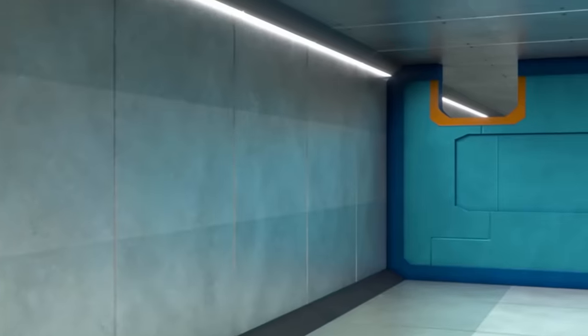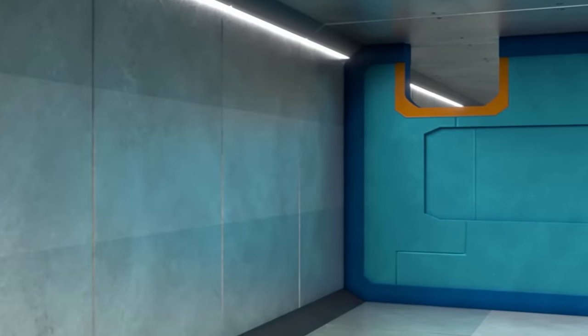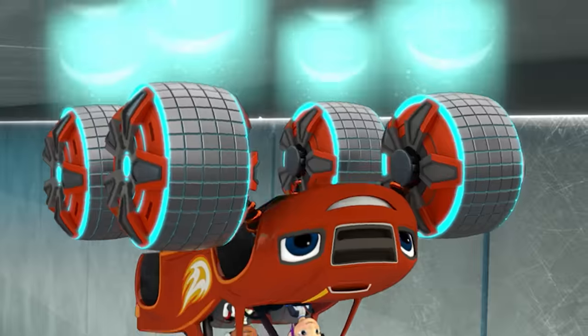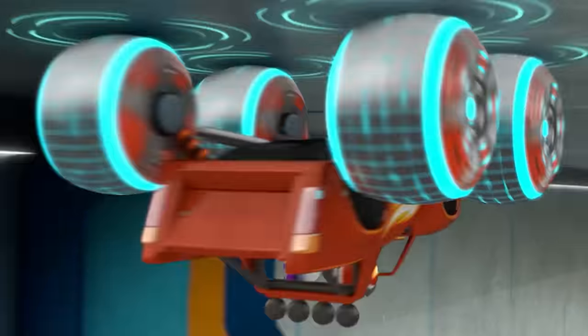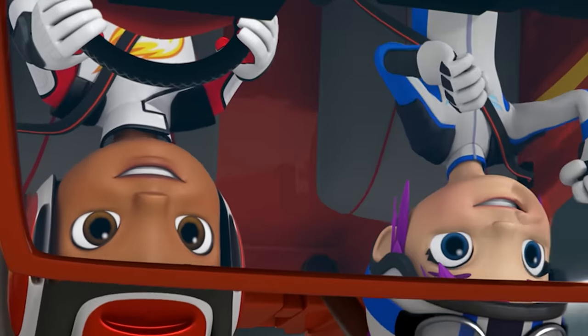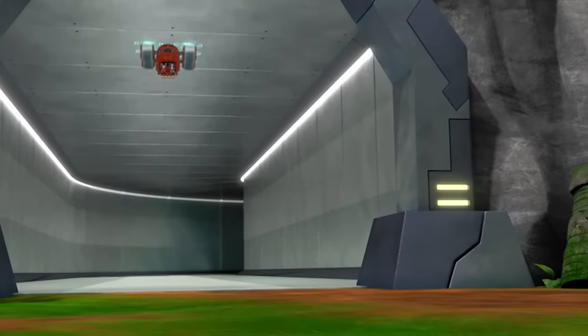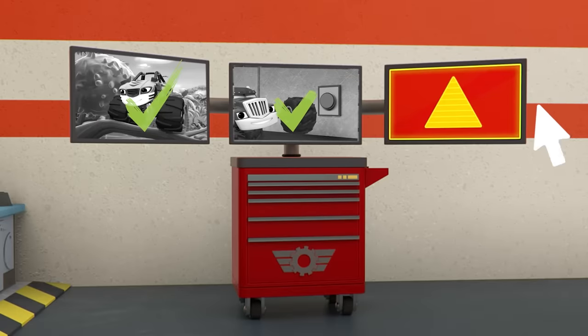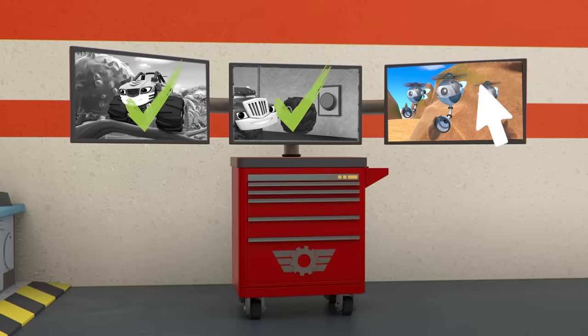Alright! There's only one gate left! To get through, should we drive on the floor, the wall, or the ceiling? The ceiling! Yeah! Woo-hoo! We made it! Click on the last alarm to answer it. Awesome job!